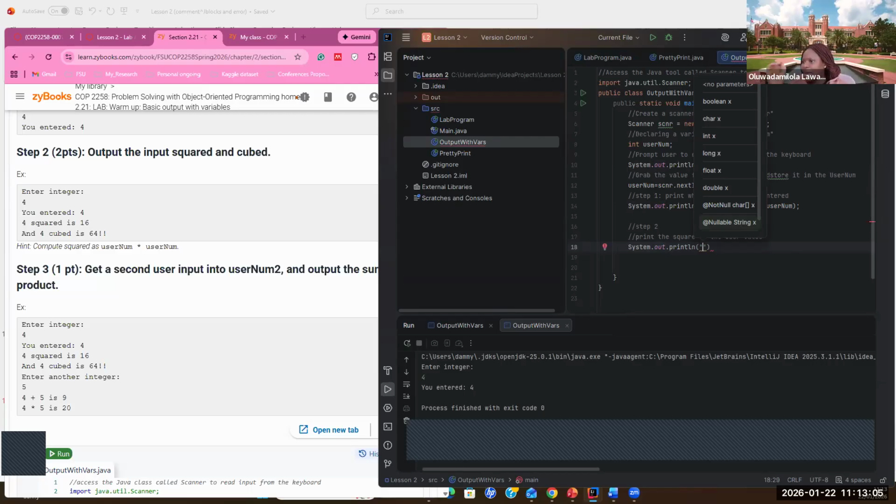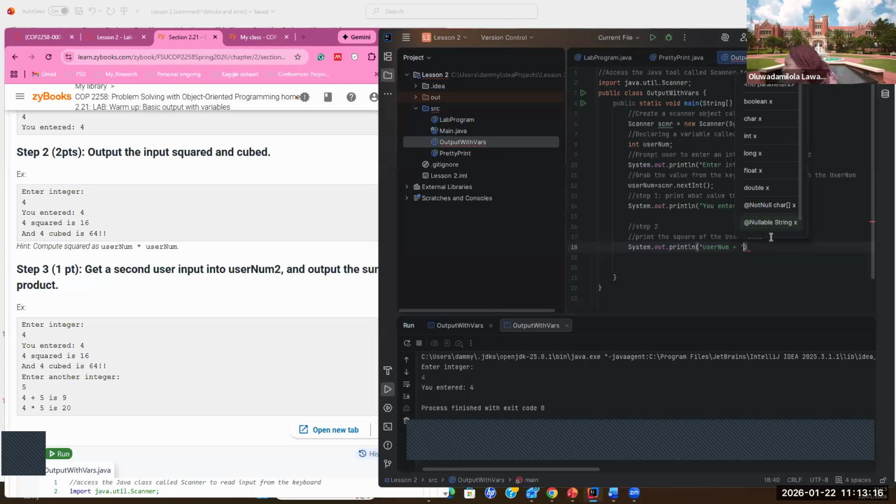So we have userNum plus, the userNum should not be in the quotes, because it's a variable. Then the text "squared is".